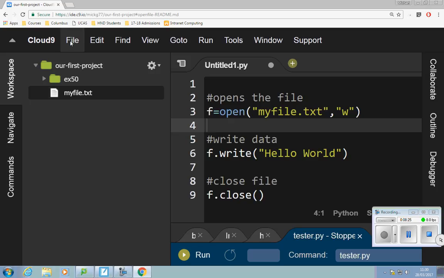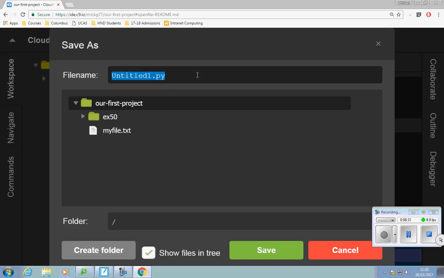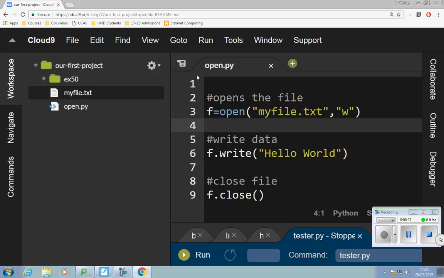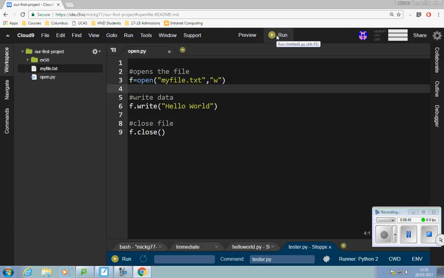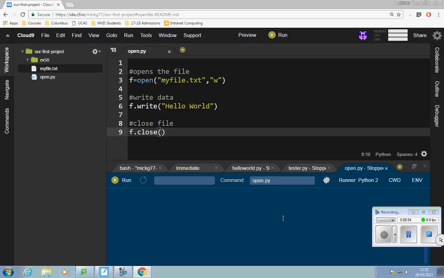And what I'll do now, I'm going to save that. And I'll just call it open.py. And I'll bring this size down a bit so you can see it. I'll go to the run button. Now, nothing has happened down in the console this time. It just comes up and says your code is running, process exited with code 0, and nothing's here.